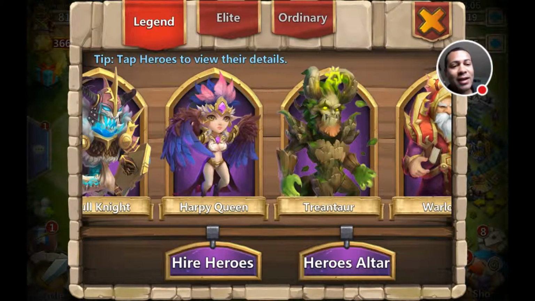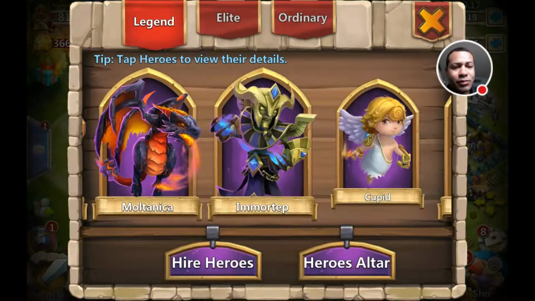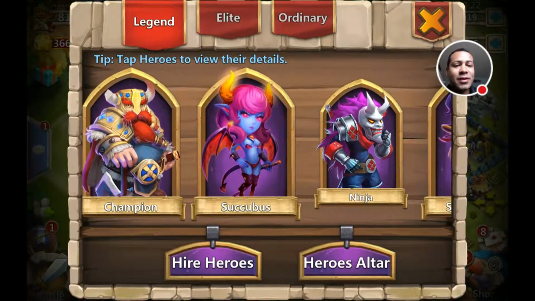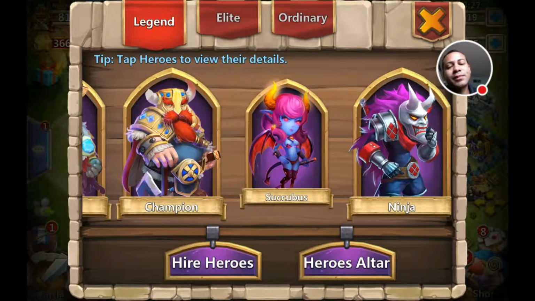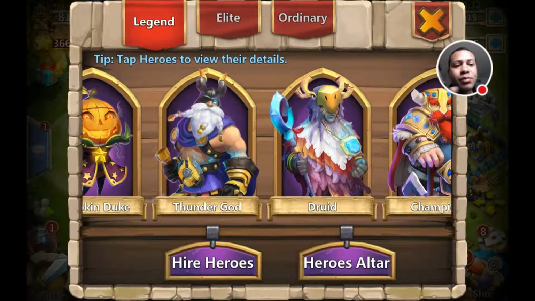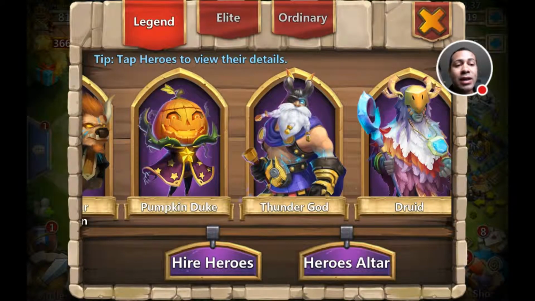Now, that being said, most of those heroes just really aren't useful. Let's look at the older heroes. They are pretty much getting replaced, right? So these are basically shard heroes right here. You got your paladin, ninjas, succubus, champion, druid, thunder god, who is useful still, but you know what I'm saying? A lot of them are just becoming outdated. So why not just make them shard only?